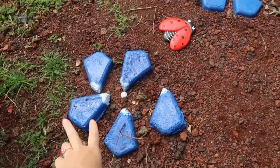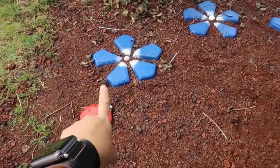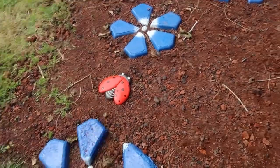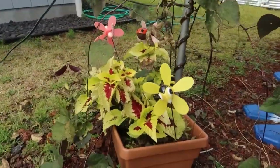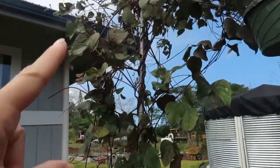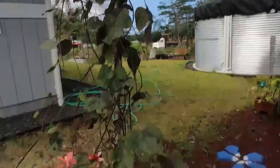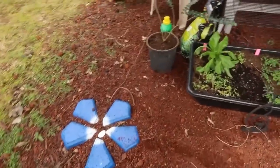That one still needs to be put together, but I have some really nice blue daisies. My grandmother made these from concrete steppers. A little sunflower, and Logan put all of her little things right there. I pruned my hyacinth trellis, not trellis, but this tent, and so all of the mess is on the ground. I did it last night, so I didn't want to go and pick it up.